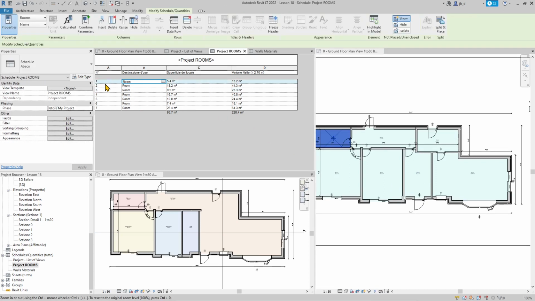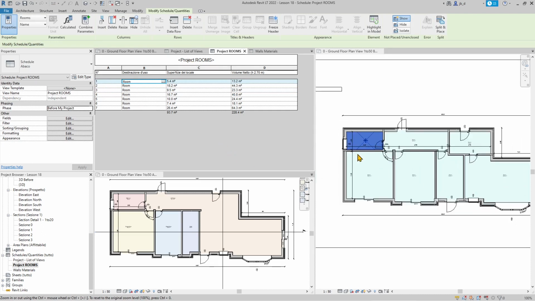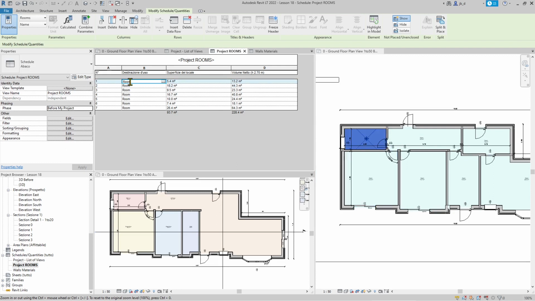Now if I click inside the schedule, inside the table, you can see that it's showing me the room that I'm selecting. So this is why I think this is easier and faster. So here I can change the name really fast, and it's also gonna give me some suggestions. There you go. So this is bathroom, and I can move here. This is double bedroom. There you go. So it's pretty easy to do it from a schedule rather than going inside the room tag and changing it there. Okay, so I'm just gonna go quick here and rename those. There you go. And this is entrance, and this one here is the living room.